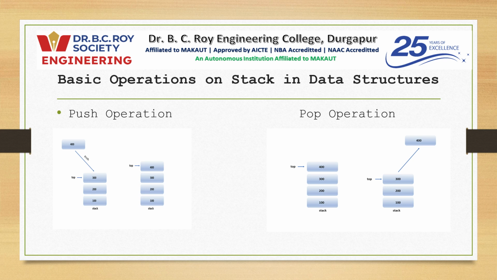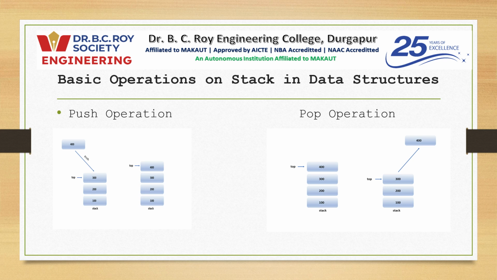It is done on the top of the stack. So it inserts a new element at the top of the stack, that is 400. So first 100 is given, then 200, then 300, and then we are pushing the fourth element. We call it a fourth element, and that is pushed. So what is my topmost element? My topmost element is 400, which is the last one to be inserted.